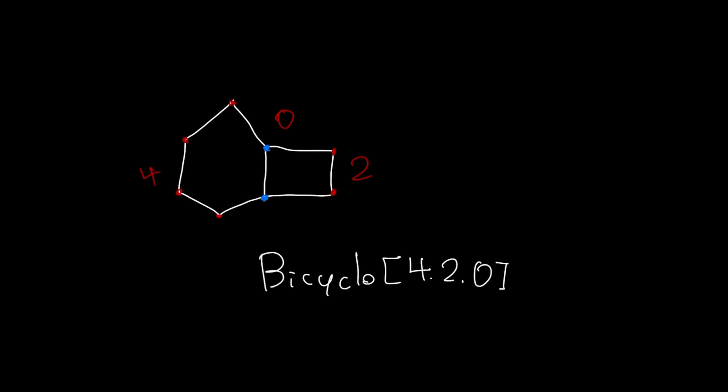So the bridgehead carbons are going to be these 2 right here. When we go on the right side, we have 2 carbons. When we go on the left side, we have 1, 2, 3, 4 carbons. When we go above, we have 0 carbons. So we're going to write the word bicyclo, then list the numbers out, and you do need to write the 0, so I'm going to go 4, 2, 0. And then the total number of carbons in this is going to be 8, so that's going to be octane. And that's how you name this compound.